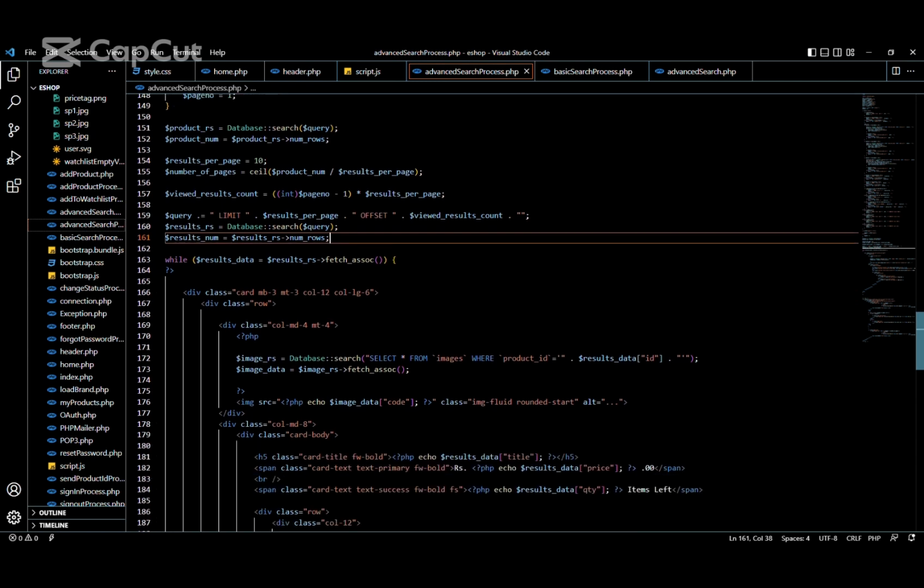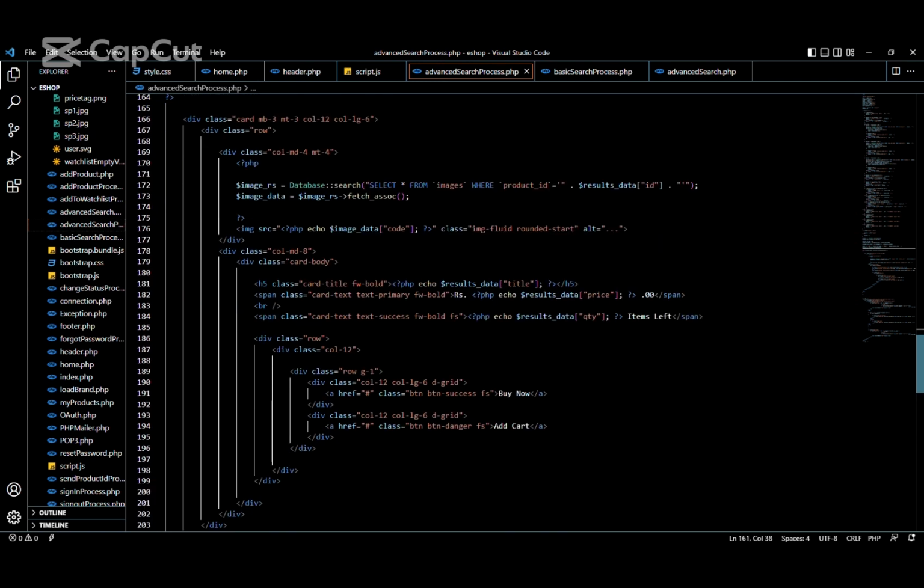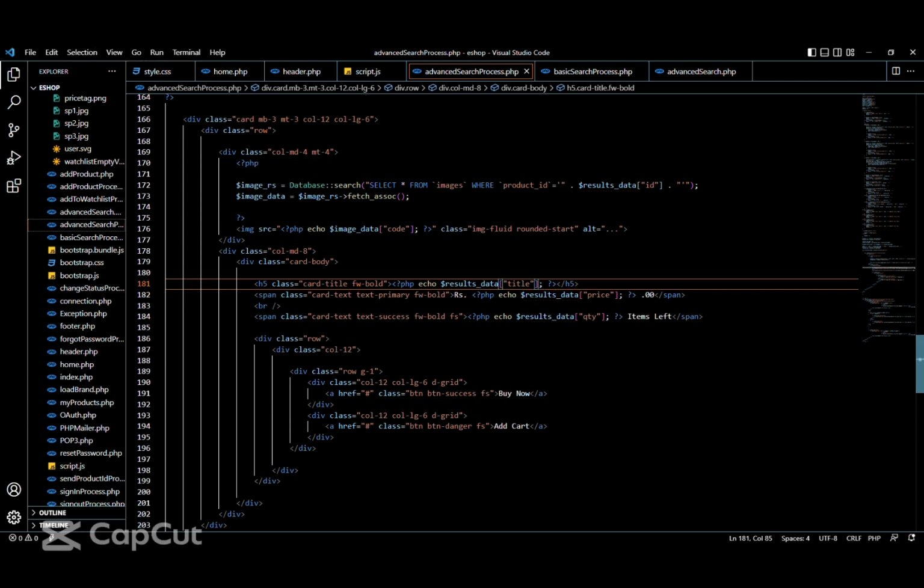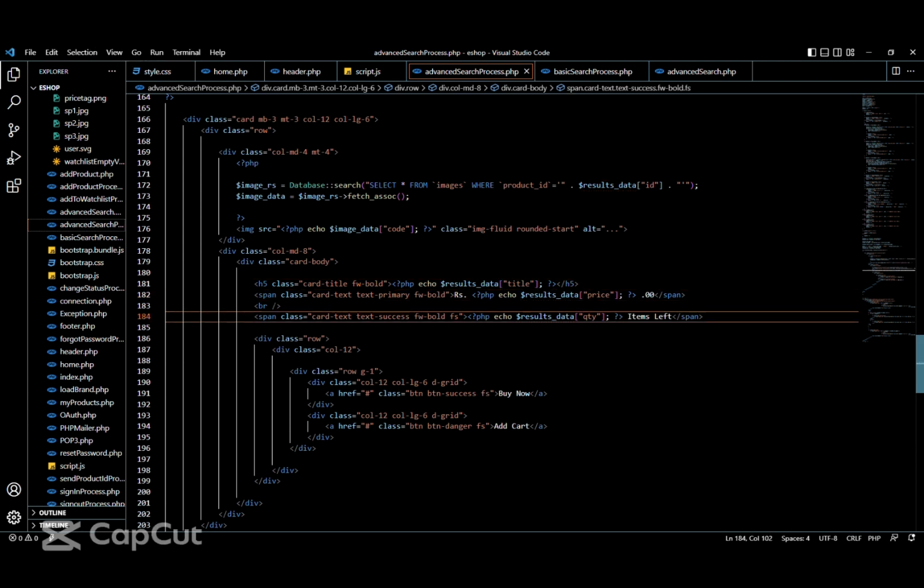And we have our basic product card here, which is a card from Bootstrap. Like in a previous video for the basic search process, we have linked those values exactly the same way via our database.